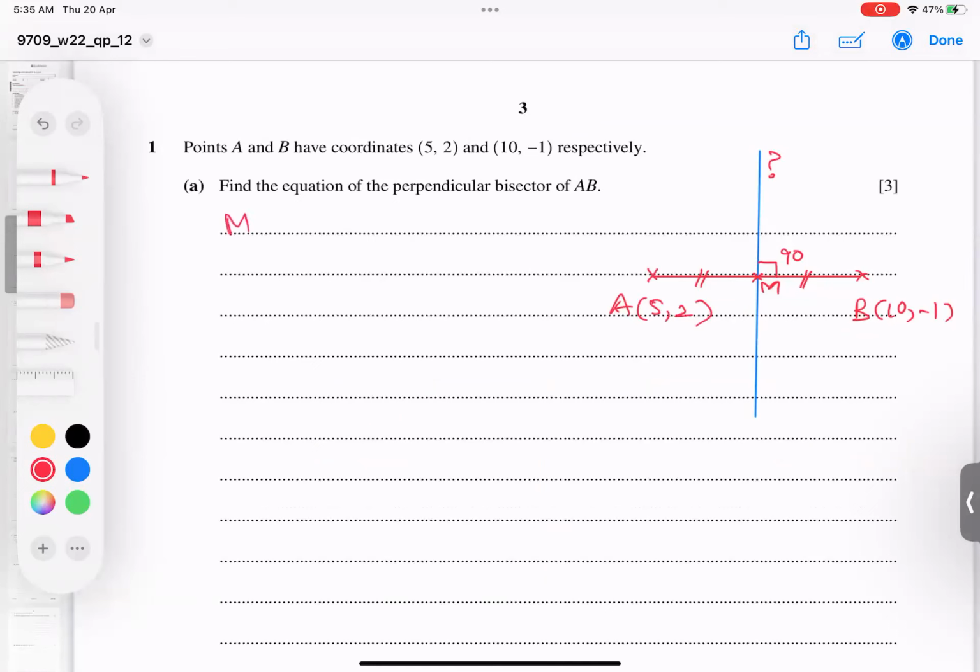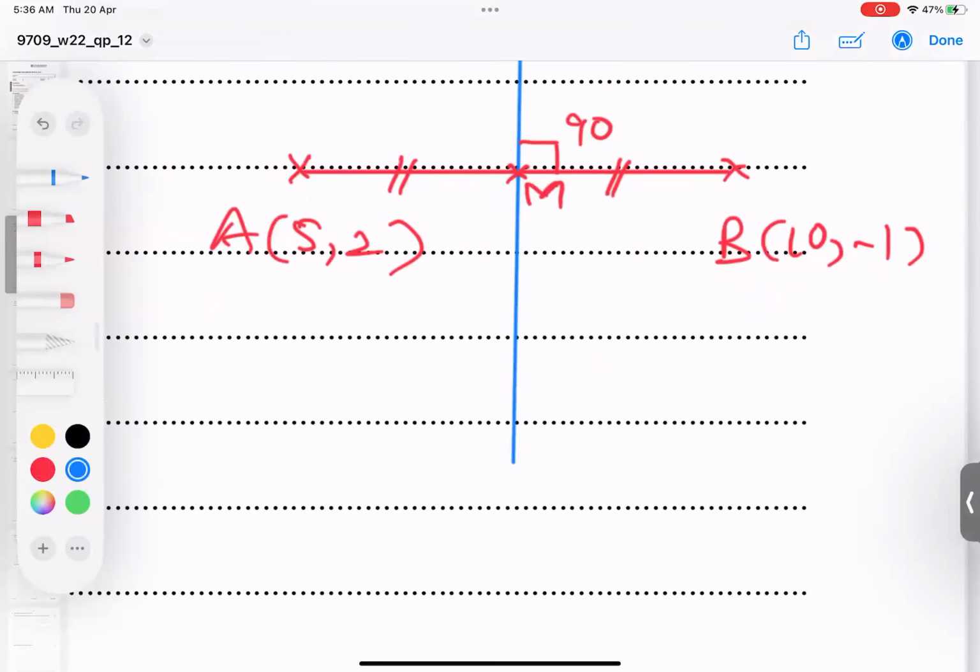The midpoint formula is very clear, like an average of two numbers: (x1 plus x2) divided by 2. In the same way, (y1 plus y2) divided by 2. So I will label here to reduce the chances of mistakes, and I suggest you label as well. In this way, the chances of mistakes reduce.